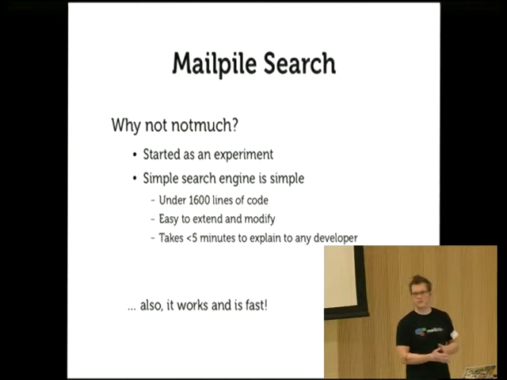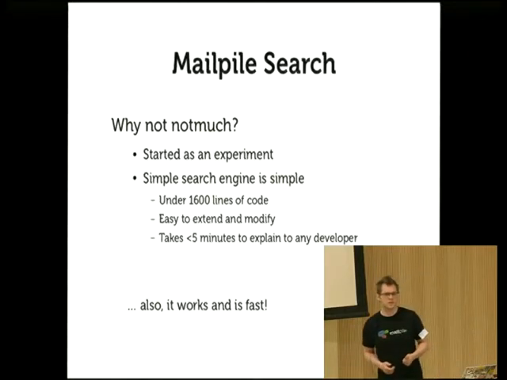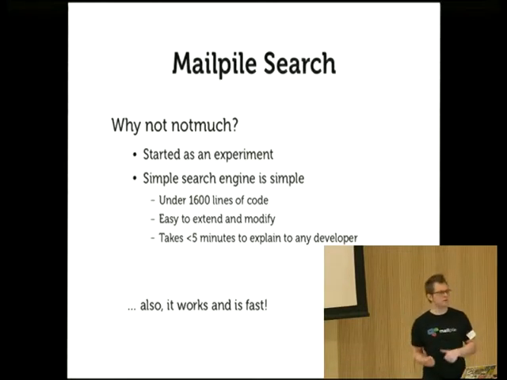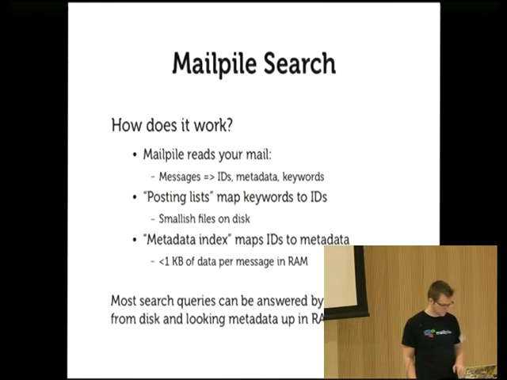We want to make sure that this gives people a good experience that's customized for email. We want to be sure that we're storing all of the data encrypted on disk. We want to have a lot of control over how this behaves. So having a simple, small code base that we wrote ourselves is very appealing. And it also means we don't have another dependency when we start packaging this and shipping to users.